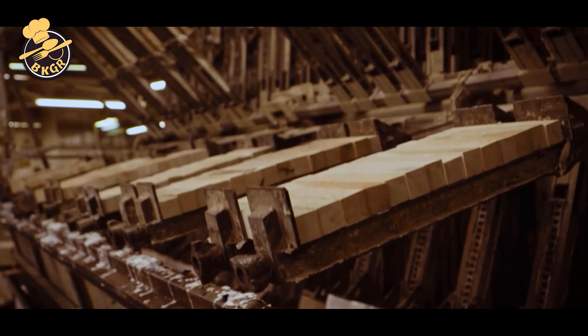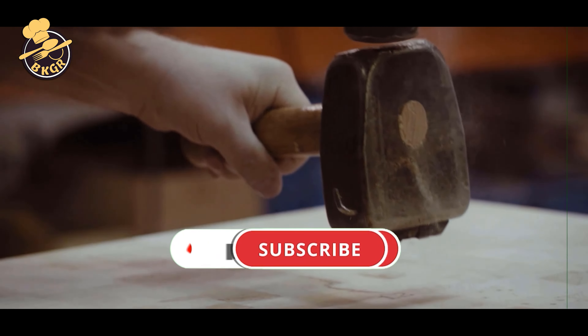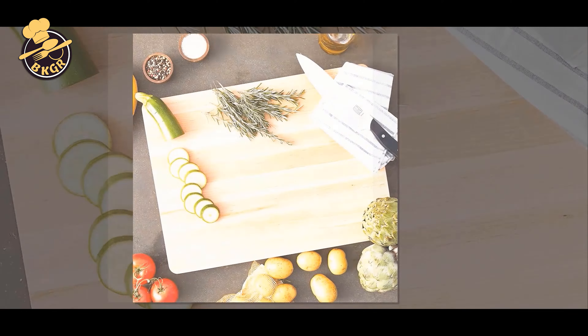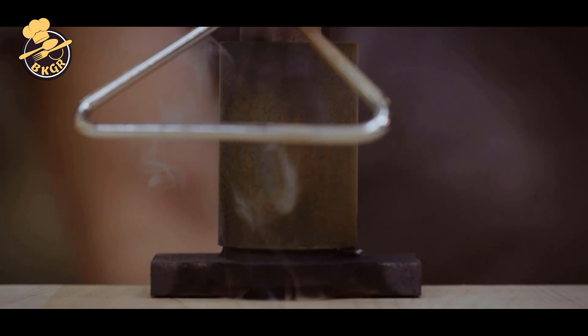Made from sustainably sourced, hand-selected solid northern hard maple wood, this chop-and-slice cutting board is beautiful to look at and built to last for many years. It measures 20x15x1.25 inches, giving you plenty of room for chopping and slicing ingredients, great for the kitchen and other food preparation areas. This reversible cutting board has a reversible edge on one side and a smooth side on the other, weighs 10 pounds, and is easy to clean with soap and water. It should not be put in the dishwasher to preserve its finish.